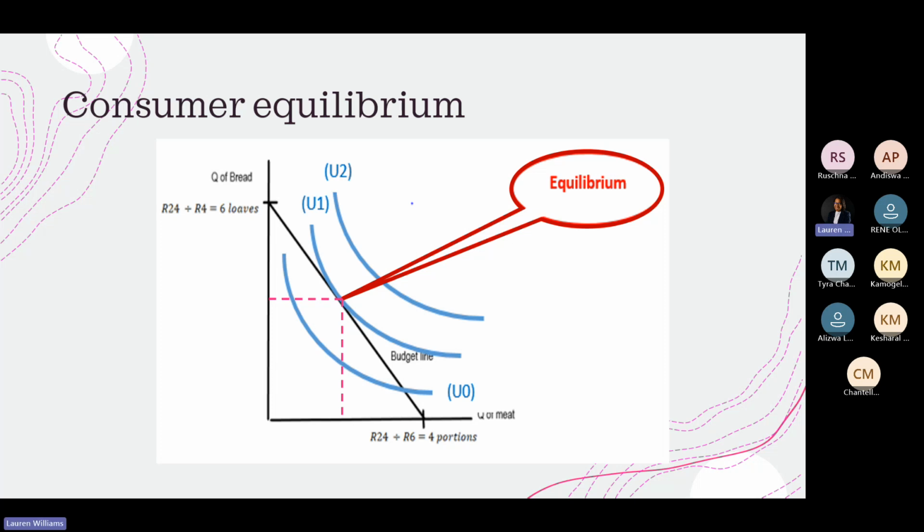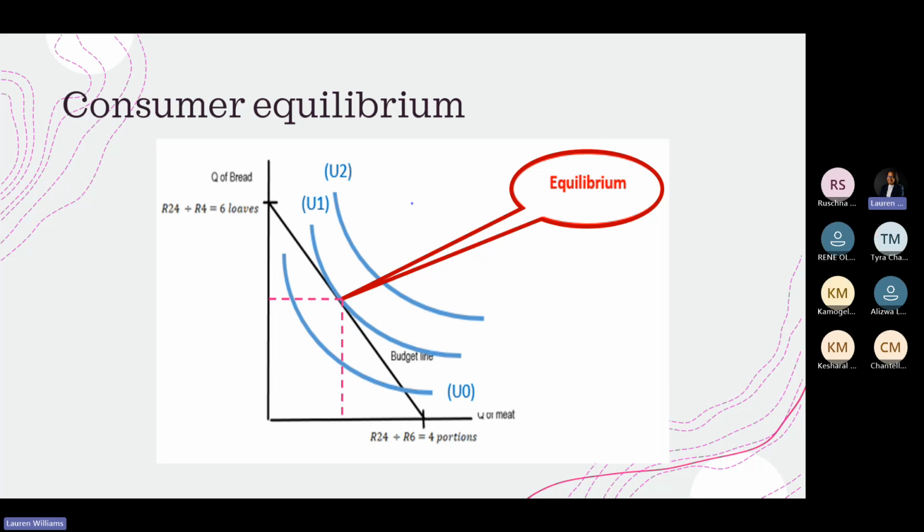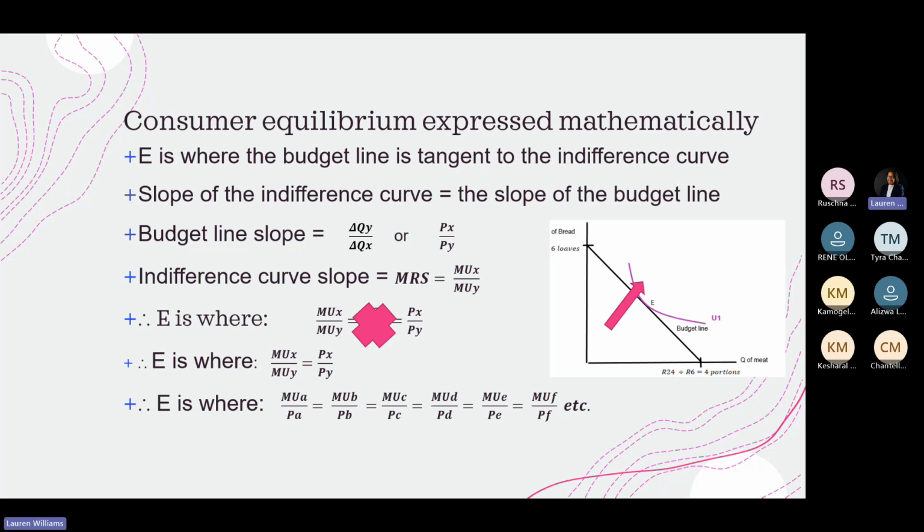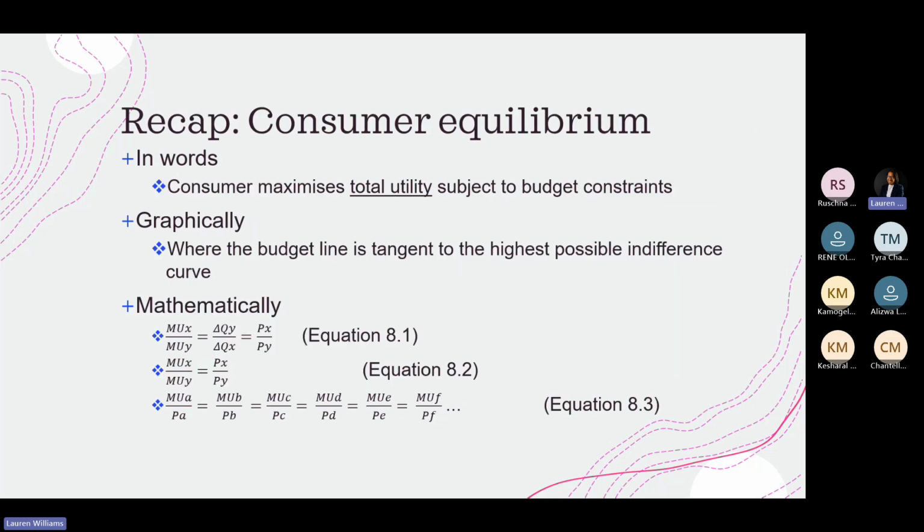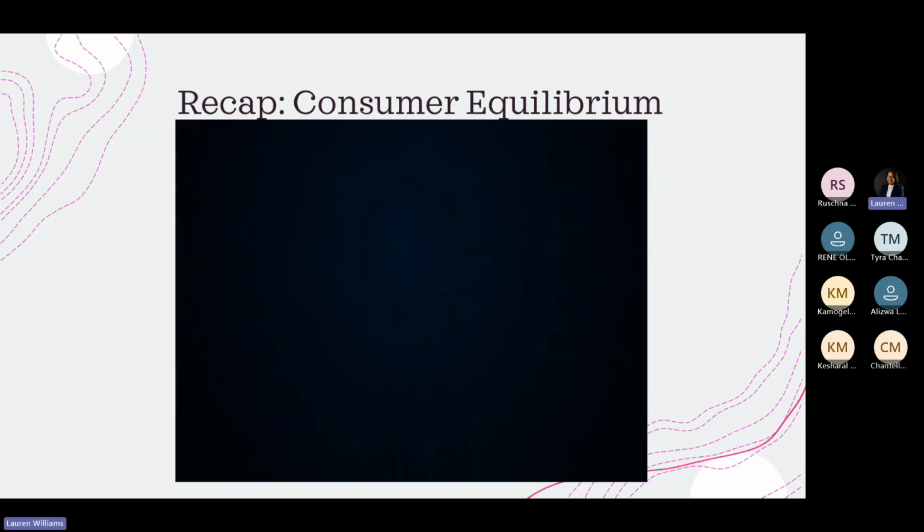You only have to make sure you have a utility curve, U1, or indifference curve, U1, and your original budget line, and the point in which your two curves intercept, they are tangent to each other. At that point, you are in consumer equilibrium. Okay. There we go. Oh, my arrow is off. Okay, mathematically, you don't need to worry about the budget line slope, because they don't assess that at all. We just need you to understand that we derive it. Sorry, a lot of curves.